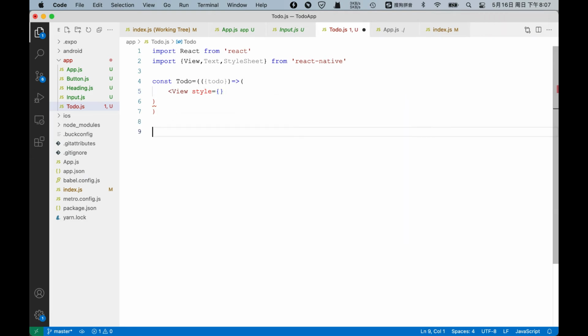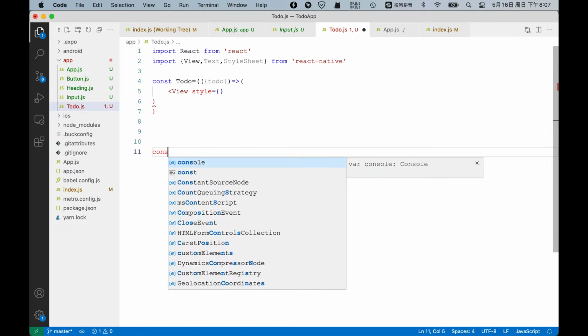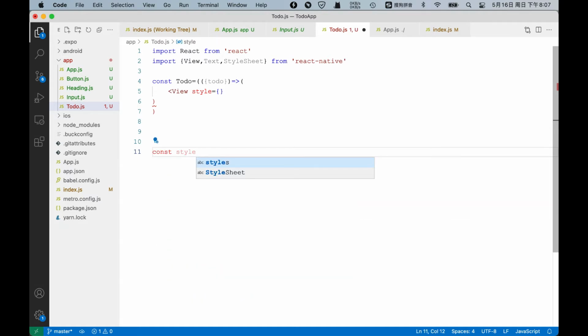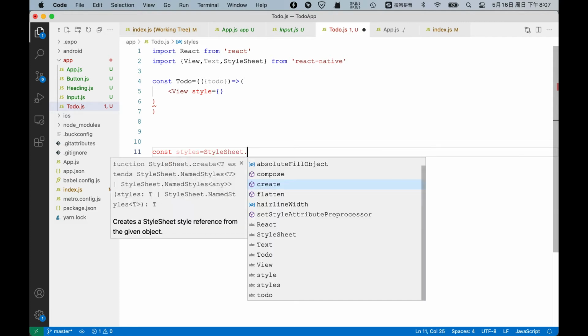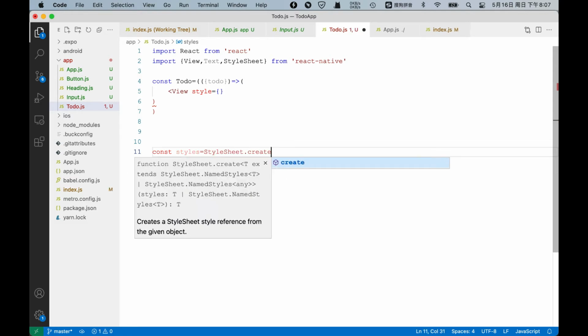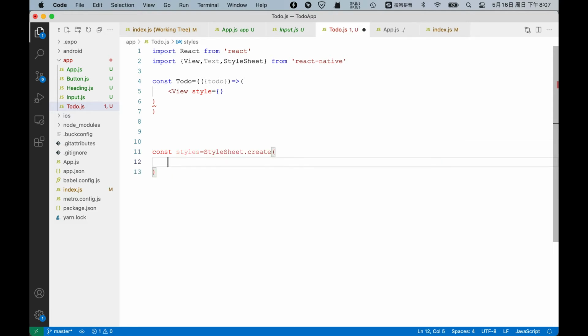We need to create this first. const styles equals StyleSheet.create.